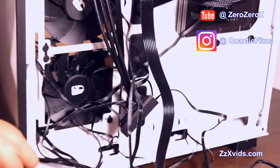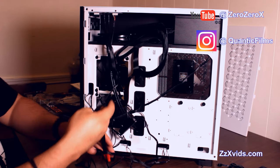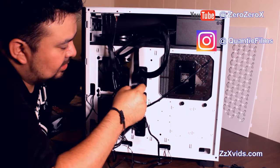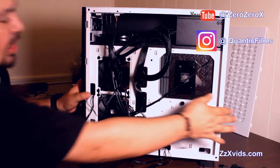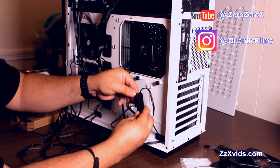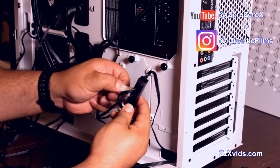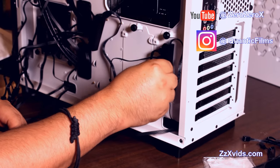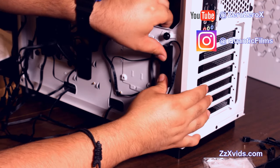connection. Now in the back we have these hubs for the fans that we're gonna have to stick to the chassis itself, and we're gonna stick one of them to the side of the SSD port. This is the PCIe cable coming out of the power supply. We run it to one of the rubber doors through the chassis, and we have to connect it on the other side to the video card. Now, let's take care of these cable management hubs for the DeepCool RGB LED fans. We're gonna connect one here in the SSD shroud. That's gonna keep that nice there.